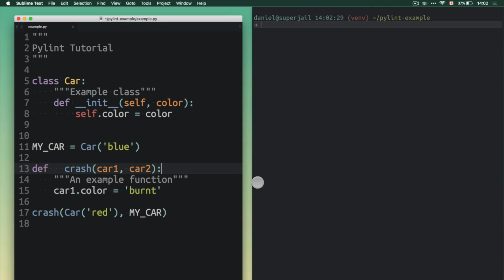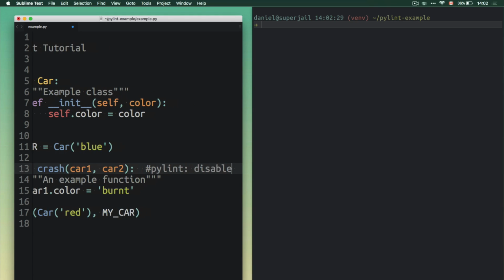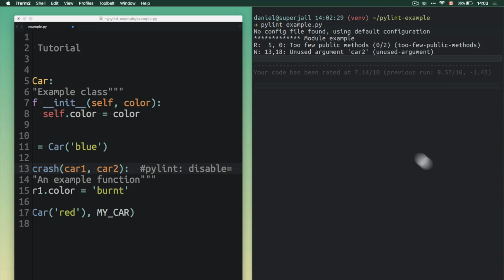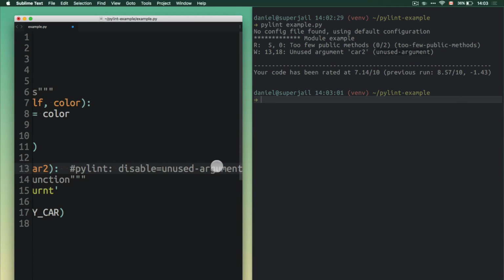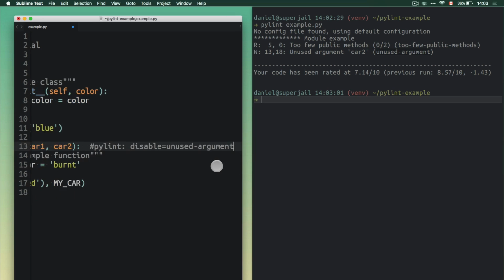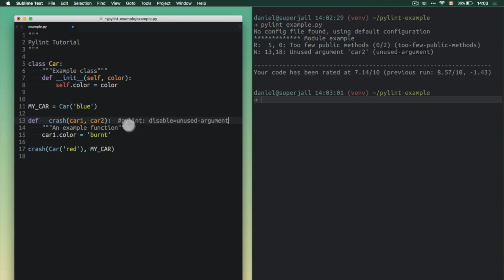All right, so what you can do in this case is you can add a hint for Pylint, and that usually takes the form of a Python comment. So in this case, you could go pylint colon, and then you can go disable equals, and then you want to put the error message or the error type that we saw here. So in this case, it will be unused argument. So I'm going to suppress that. And I'm going to zoom out for a minute so you can see what this looks like. So that's the hint for the Pylint executable.